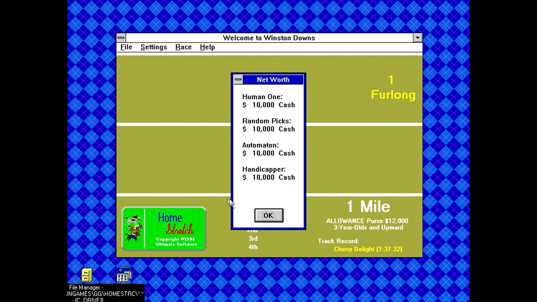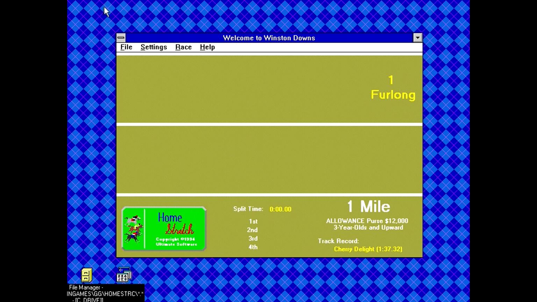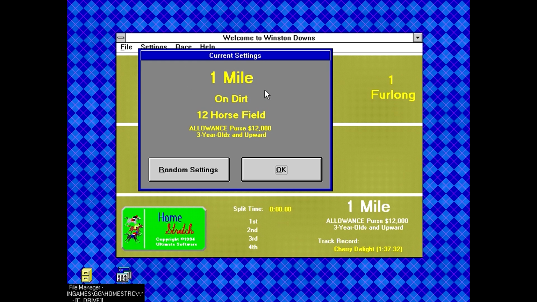I can look at my net worth. So I got $10,000 cash, as does everybody else. So next race: 1 mile on dirt, 12 horse field.